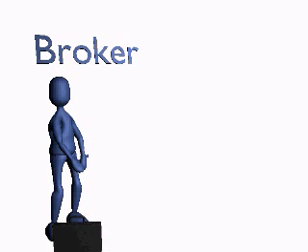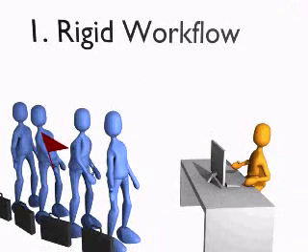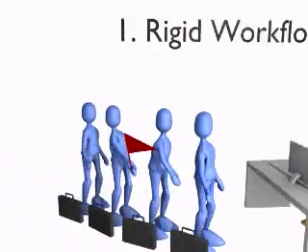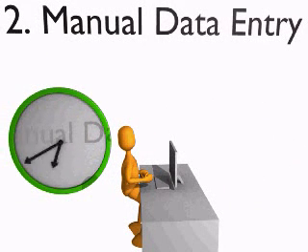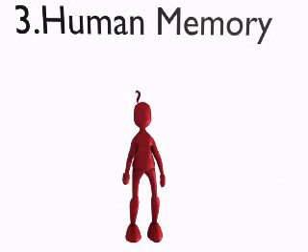gets paid. The first breakdown of the system is the rigid workflow, which constrains the users, especially if the case is urgent. The second breakdown is the amount of manual data entry that is required. It takes up a lot of time, which could be better spent on writing the policies. The third breakdown of the system is relying on human memory. It is not only faulty, but inefficient for providing accurate results.